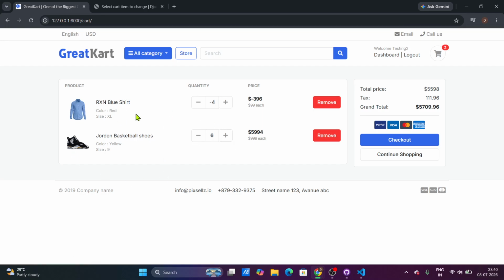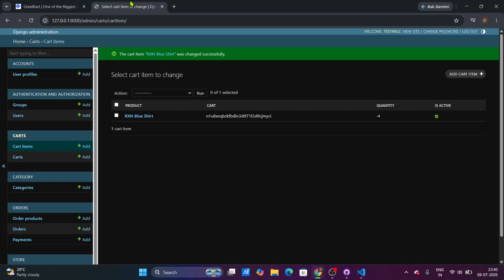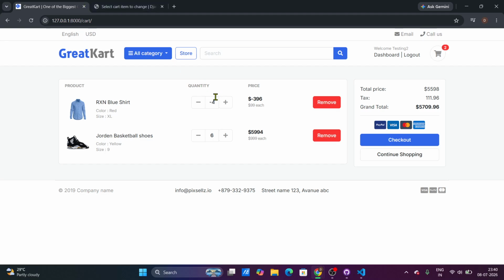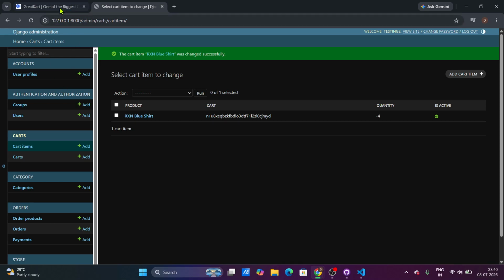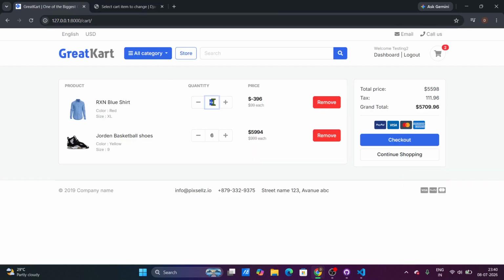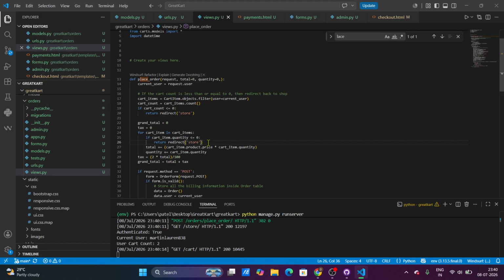It's not going to happen in real life, but if in any case someone tries to change the quantity in the database from the admin panel, then it will redirect us to the store page. So let's keep this inside our code, which is beneficial for us.